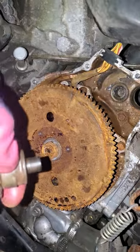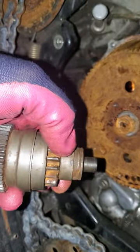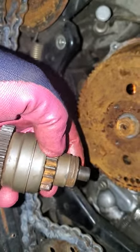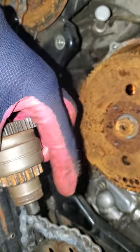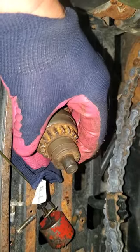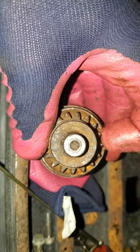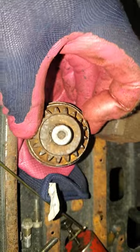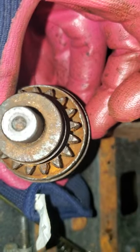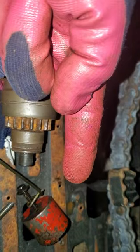I put a little pressure on this thing and got this cover sliding back and forth — that gear is supposed to slide up with it going that way when you hit the starter button. But it's just stuck. Taking a closer look, you can see around the edges here of this metal it's kind of pinched over the edge, and that might be keeping this starter gear from extending out that way — you see what I'm saying?